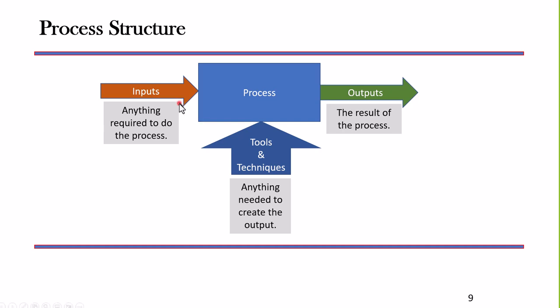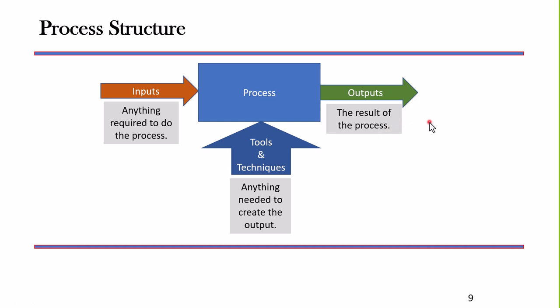As far as the process structure, we have inputs into them, which would provide us with anything that's required to do the process. We then have the tools and techniques. Those are the tools and techniques that we will use to analyze the inputs, for example. And then based on that analysis and the development within that process itself, we have the outputs, which are the result of that process.